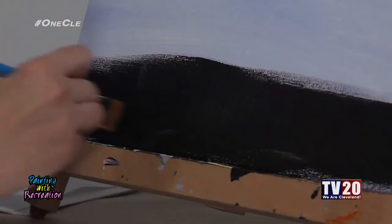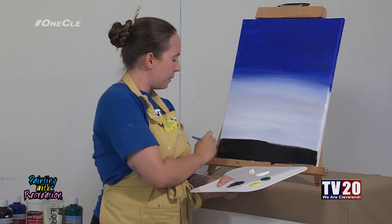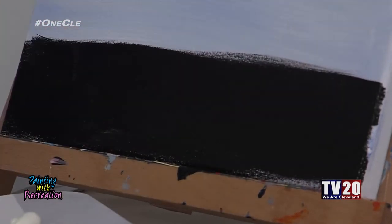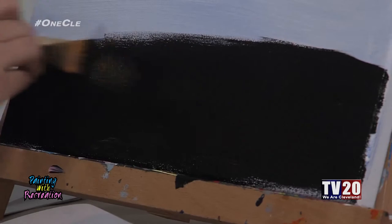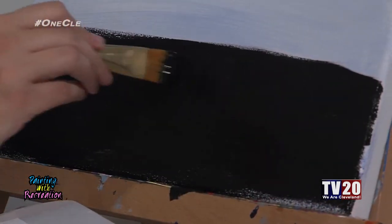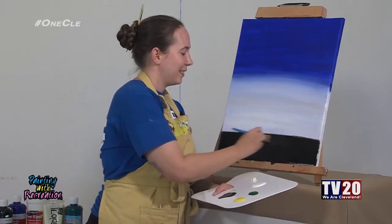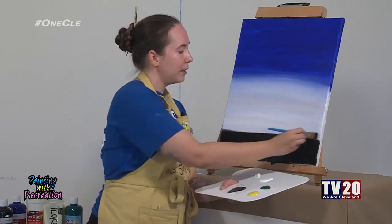So this is a nice little trick too, because it kind of mimics silhouettes so that you don't have to do all of that crazy detail work, especially if you're doing like a nighttime painting here. And we're gonna go in next with our medium-sized brush, and I'm gonna show you how to do some grass strokes. All right. Gonna go up a little bit further.